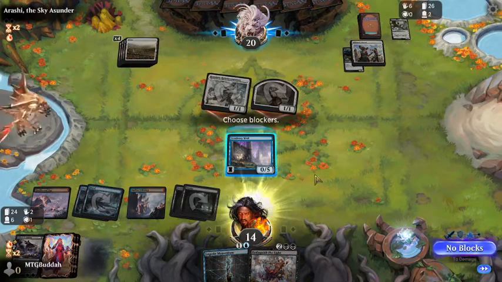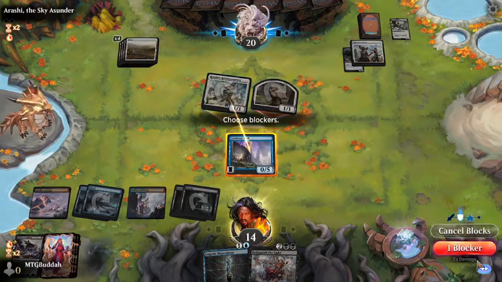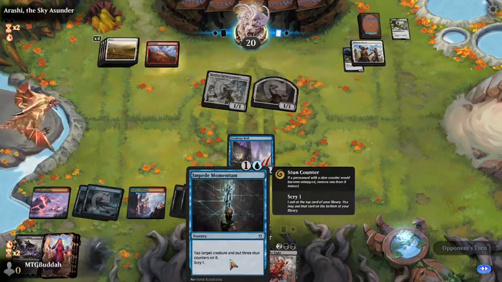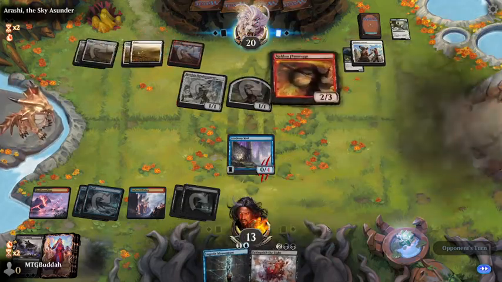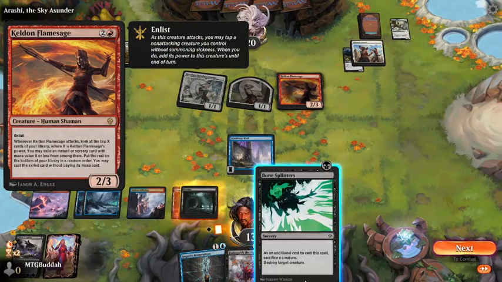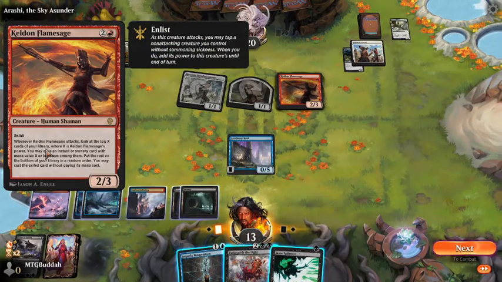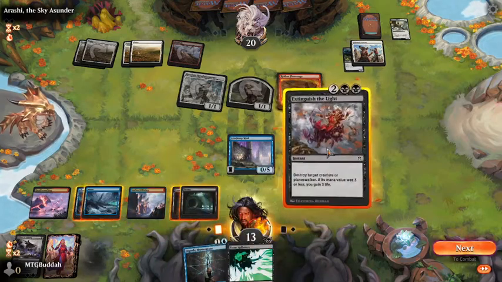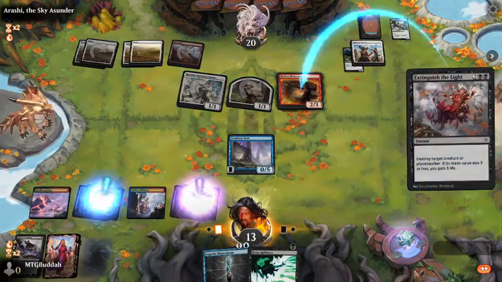I don't want to have to deal with the flyer because I have no way to block flyers. That's a sorcery, so I have to do that on my turn. All right, so what does this do? I'm not playing this right now because I don't have any creatures I want to sacrifice. No attacks with top X cards. Yeah, we're not going to deal with that. I think we're just going to go ahead and kill that guy.